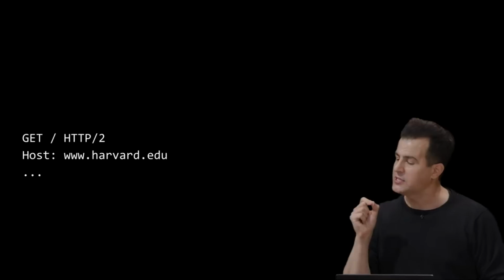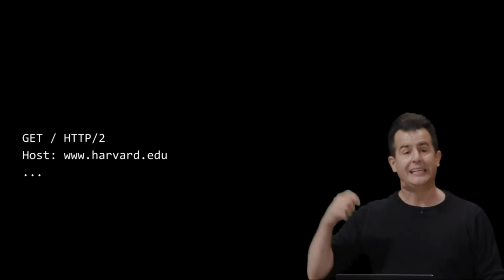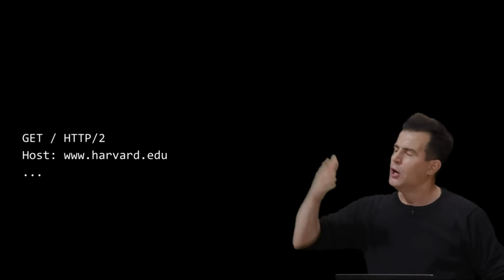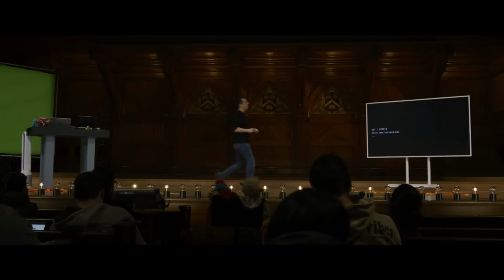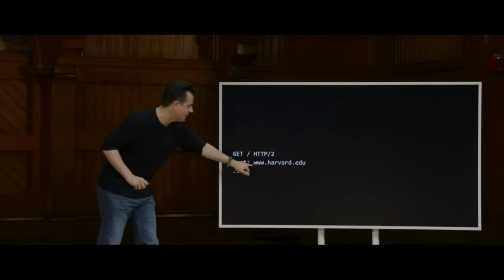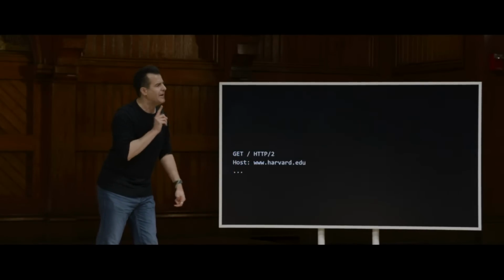Inside of this envelope is enough information for the server to know what it is you want. So for instance, get is the verb, so you just want to get some information. The information you want to get is /, which I defined earlier is just the default page on the website. HTTP/2 just means what version of HTTP we're talking about. You'll see nowadays in the wild 1.1, you'll see 2, you'll start to see version 3 over time, but I'll use 2 for all of my examples here. And you'll see inside of this envelope what we're going to start calling an HTTP header, a single line of text that literally tells the server what fully qualified domain name it's looking for.